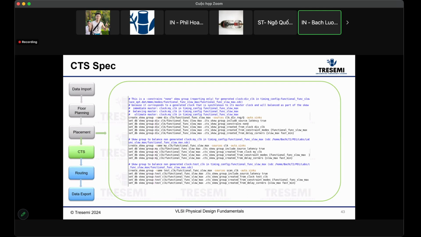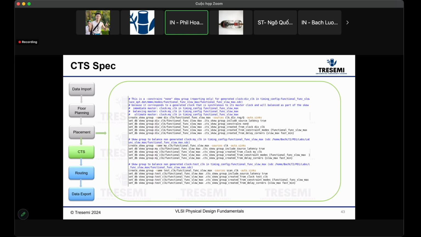And one additional thing to note is this: the CTS spec is not needed in a very simple design where you have a complete SDC. The tool will read the SDC in and will generate the CTS spec on the fly and use it. So in a simple design, you don't really need to define anything additionally. You can even define all those different constraints using Tcl files outside of the SDC. So in a lot of cases, you don't really need to mess with this at all.